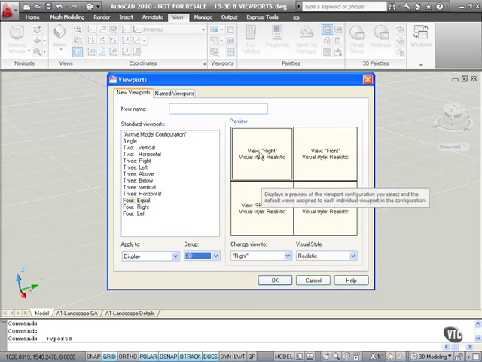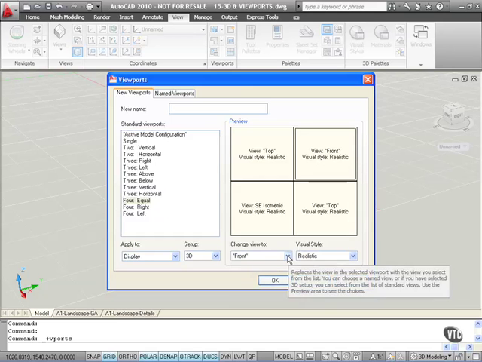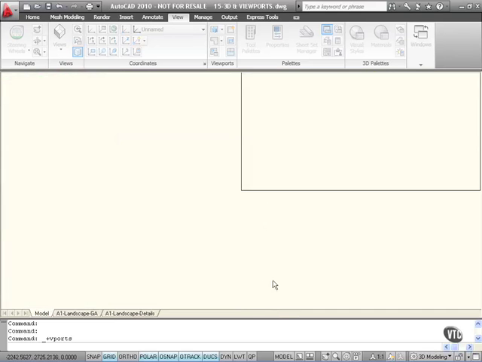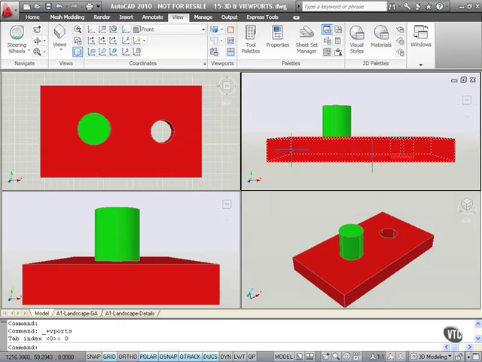So what we're going to do, we're going to do a view here in the top left. We're going to have the top view. Top right viewport there will go for the front view, which is there already. And what we'll do there, we'll have a left view, let's say, and we'll go here for a southwest isometric view. So when I click on OK now, there's my viewports, but look, I can see all the different parts of my objects now. I can work on them in different ways. So I could work on this viewport here and work on this face here.